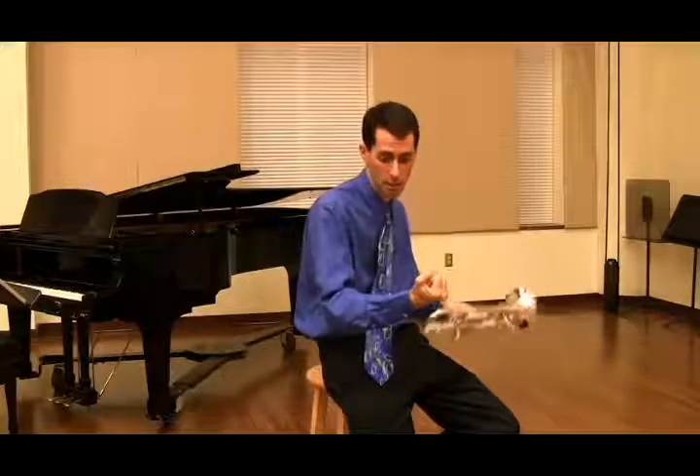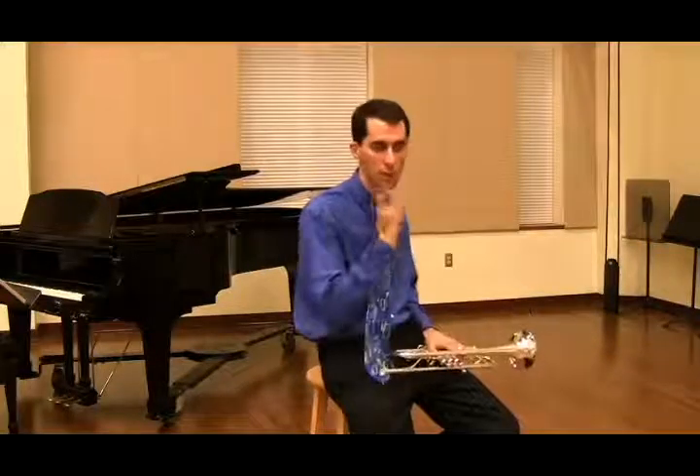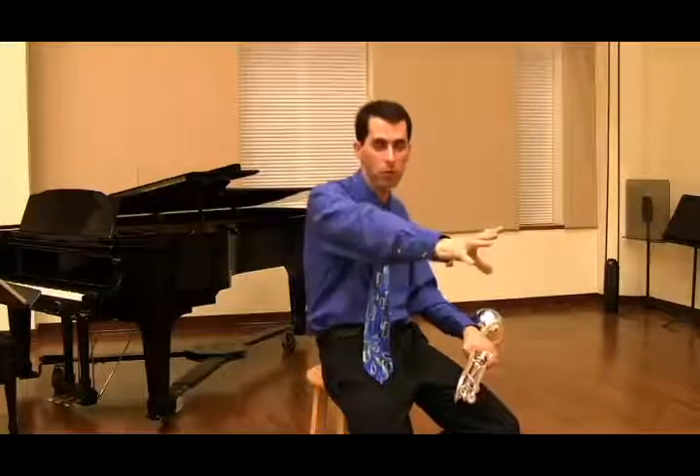If we play it the opposite way — combining low notes, which gives you an open setting, with soft, which gives you a closed setting — our embouchure sits right in the middle. And high notes, which give you a closed setting, played loud, which gives you an open setting — you'll notice that our embouchure, or our nozzle, hasn't moved at all, because they counteract each other. So if we're playing our lip slurs and still changing pitches but our embouchure hasn't changed, then what did change? The only other answer is the wind — the faucet. We've been turning up, flowing more wind, or slowing it down. The problem is, if we want to play high notes soft and our only way of generating range is through pushing the wind, we can't do that.